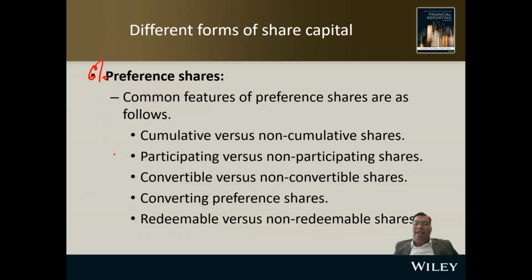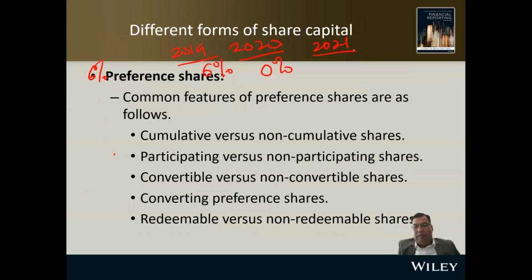That is in case the company is making a profit. If the company is making a loss, there's no chance the company is going to pay you preference dividend, correct? So we will have cumulative versus non-cumulative. Say in 2019, before this, they paid you a 6% dividend. In 2020, because of COVID, no business, making a loss, so 0% dividend.